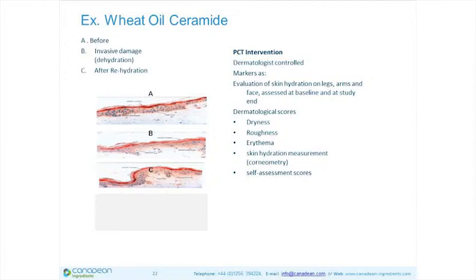Other models are in vitro studies, skin cell cultures, where you can culture skin and you can exercise different treatments on skin. This is another ingredient, a wheat oil pyramid, where you actually challenge the skin by dehydrating, by using acetone, and then you're providing this nutrient to see how the skin is regenerating. This is another in vitro model, but giving you indication of how beauty ingredients may be leveraged and validated to future use as oral nutrition. This is actually a human intervention study. I thought it was interesting. It is a company called Roxlaw.